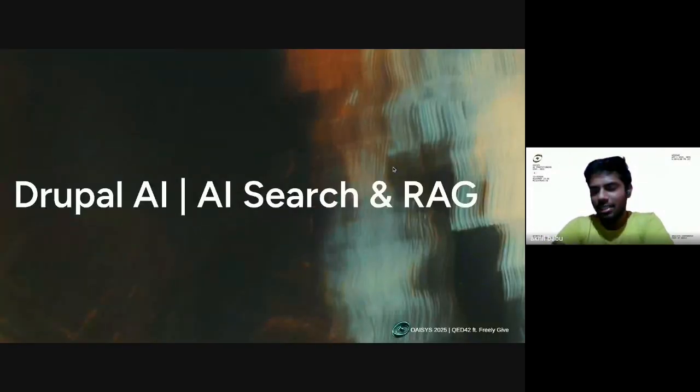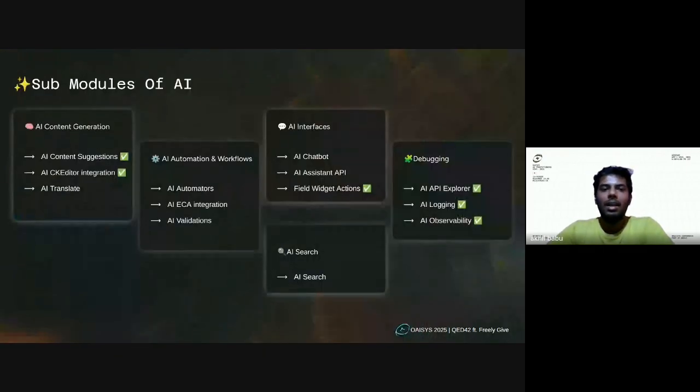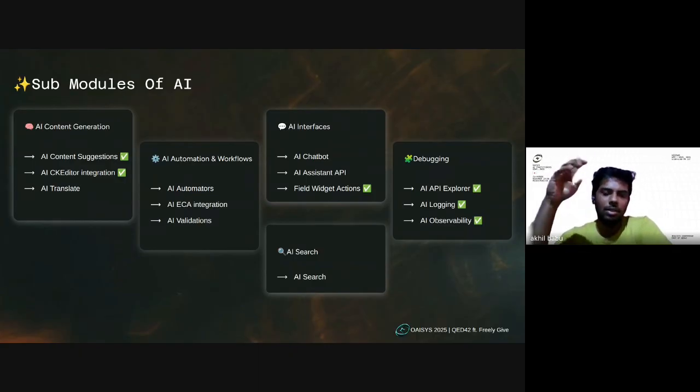Thanks for the quick introduction, Piyush. Before starting, I'm Akhil. I'm working as a backend developer at QD42. I have more than 5 years of experience in Drupal, and for the last few years I'm also largely involved in the AI initiative, specifically focusing on Drupal Canvas. If you joined the previous session, we explored modules like content suggestion, CKEditor, and field detection, and we also saw how to set up various debugging tools in the AI ecosystem, and how to see the request to the LLM and what response we are getting.